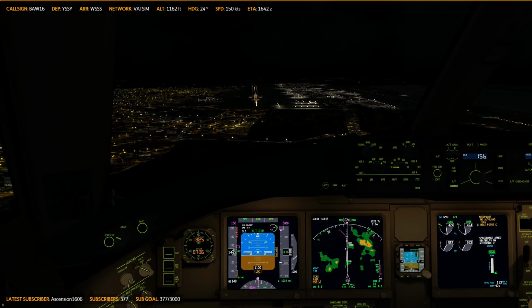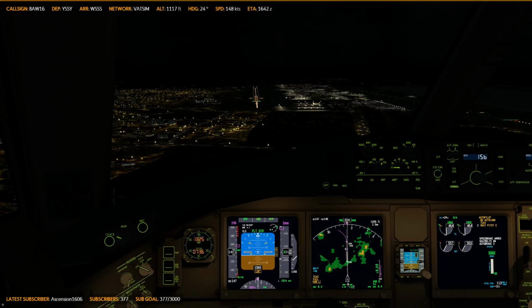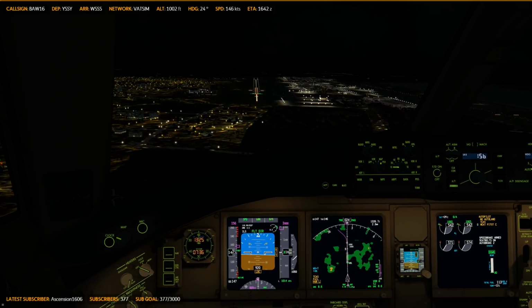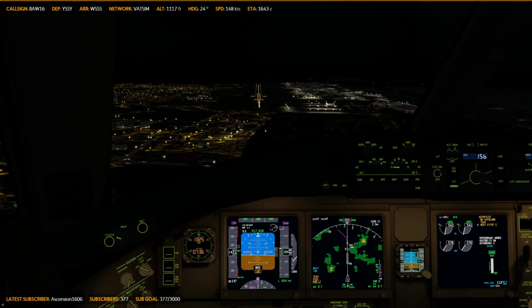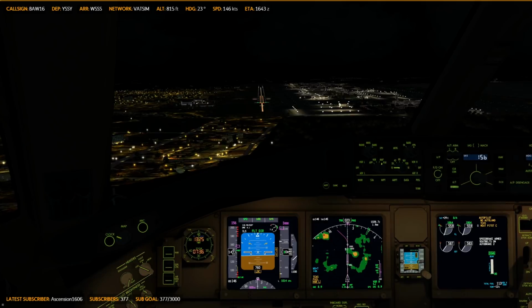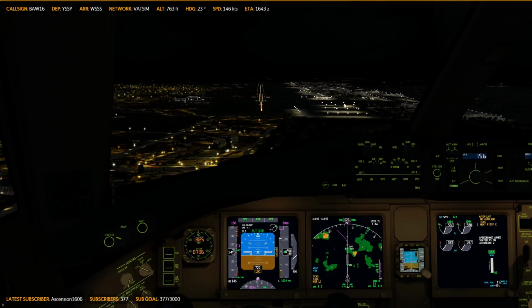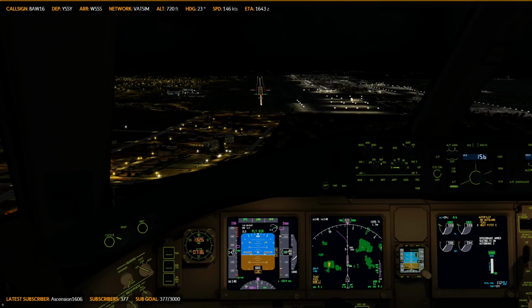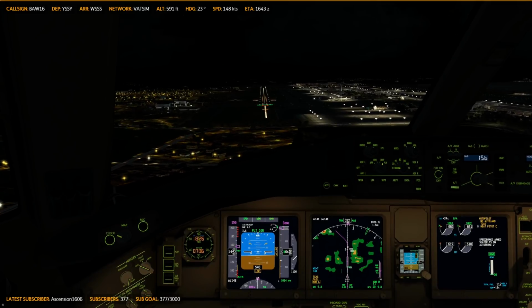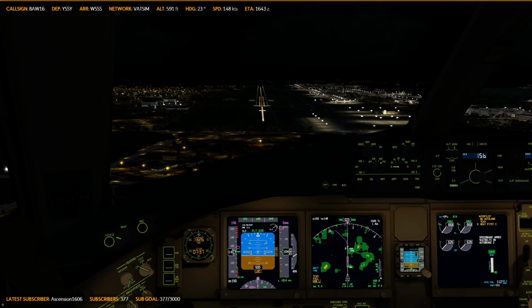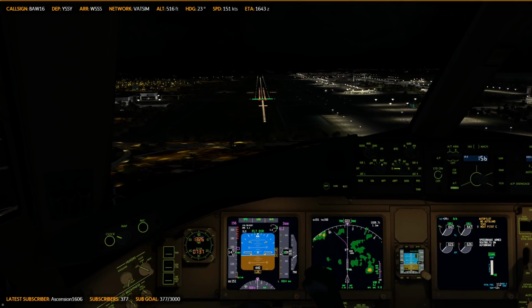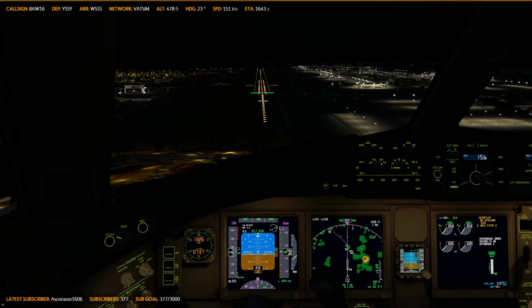Oh my god, it can't even keep the speed. PMDG autothrottle is the best. Come on, power! 1,000. Please! I don't want to do a Speedbird 3.8. Just put power in. Okay, it's putting power in, but it might be a bit too late. I feel like I'm about to stall. That's why I did 156 though, so we should be okay. I'm sinking. I just went from doing a stable 500 feet a minute to 1,500 feet a minute. I'm still too high. Oh, this is not good.